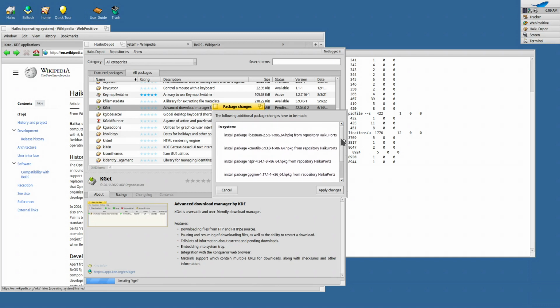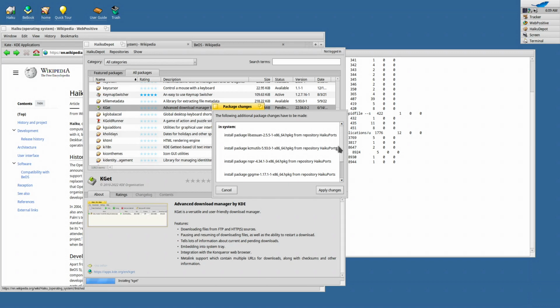And similar to what you would expect from a Linux operating system, this is not a Linux operating system, but in a Linux operating system, if you want to install KGet, the package manager will offer to also install the other dependencies of the package KGet, the other packages that are needed such that KGet can run correctly.